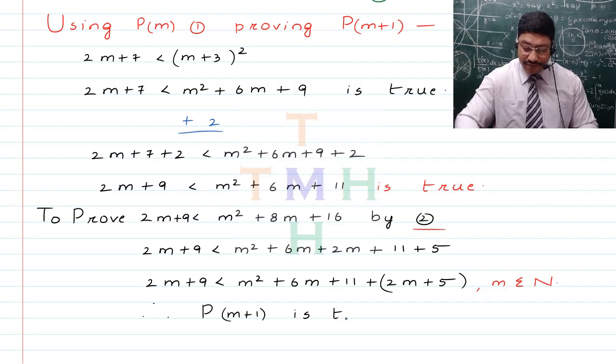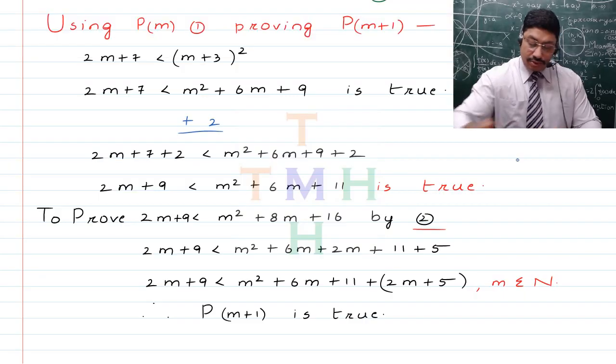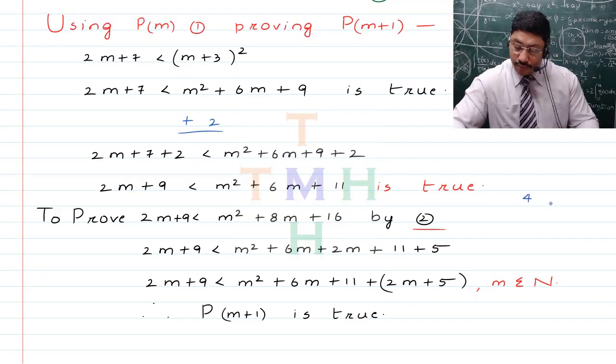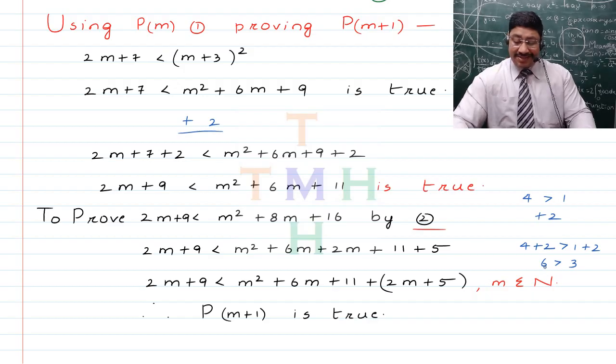I'll just quickly give you an anomaly in numbers, and then you'll be able to understand this with more clarity. Now children, if say we talk about a number 4 which is greater than 1, now if we add 2 to both the sides of this inequality, then on the left hand side we will get 4 plus 2, and on the right hand side we will get 1 plus 2. Now 4 plus 2 is 6, which is going to be greater than 1 plus 2, which is 3. As such, 6 is again greater than 3.